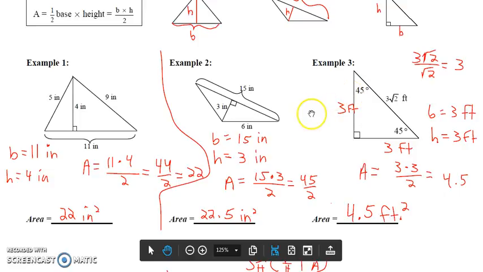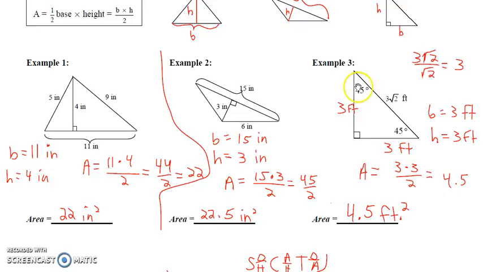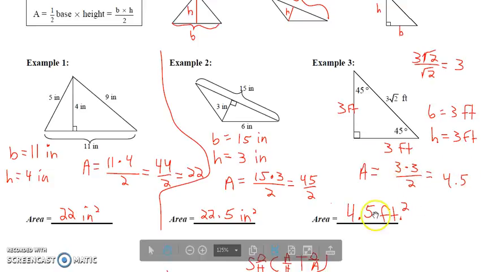For 3, you are supposed to remember special right triangles. This is a 45, 45, 90 triangle, an isosceles right triangle. So if the hypotenuse is 3 root 2 feet long, you have to divide that by root 2 to get the 2 congruent legs, which is 3 and 3. Now, the 3 and the 3 here are the ones that are perpendicular. So I'm going to use one of them as my base, and the other one's going to be the height, and it doesn't matter in this case because they're both 3. I'm going to multiply those and divide by 2 to get the area.